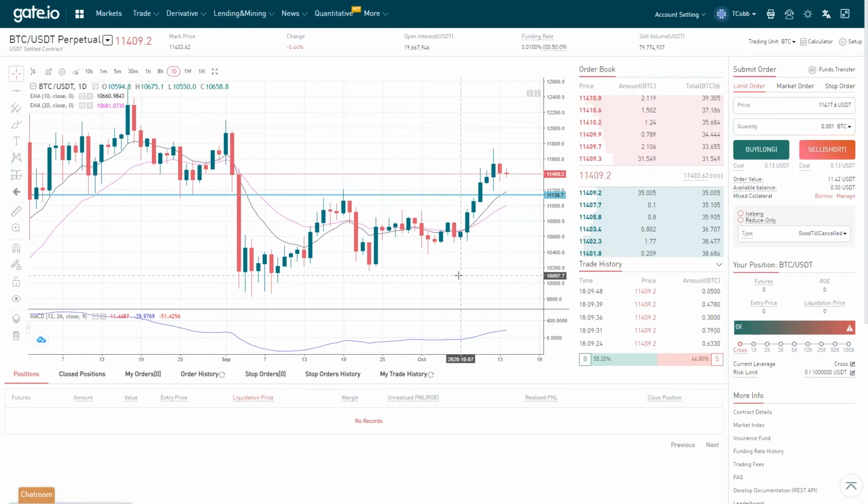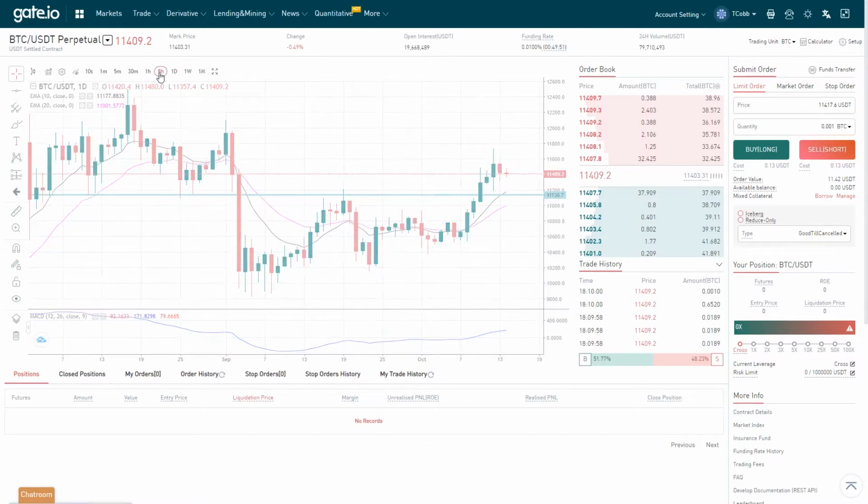So my first point of view, and I want you to have a notepad at the ready. I've got one right here. I'm going to write BTC hyphen D. That means I'm keeping an eye on the daily. Now I'm going to go from the daily to the 8 hour and just work through these time frames to see exactly what it looks like.